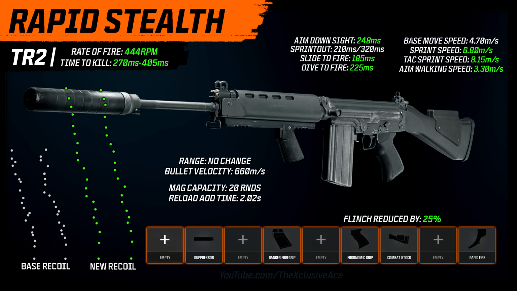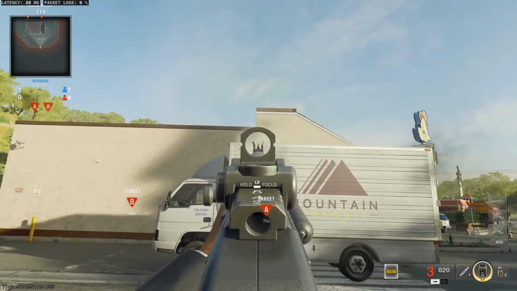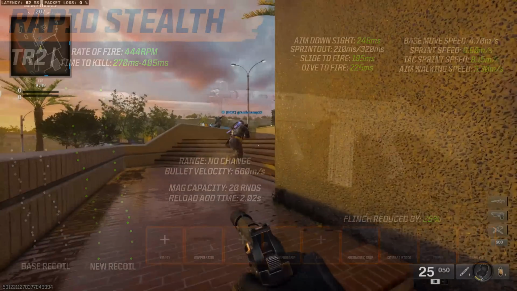And then finally, we are topping this one off with rapid fire. And as you can see, there's quite a bit of recoil to this one, but this one's not designed for hanging back and picking people off at ranges. It's designed for aggressively flanking enemies, getting in behind enemy lines unnoticed with that suppressor. And as long as you're playing to those strengths, you should be able to find some success with this.